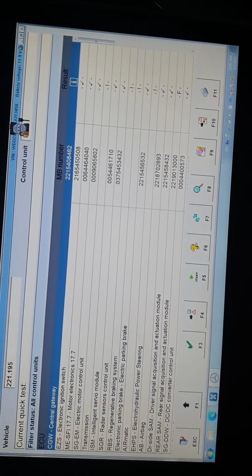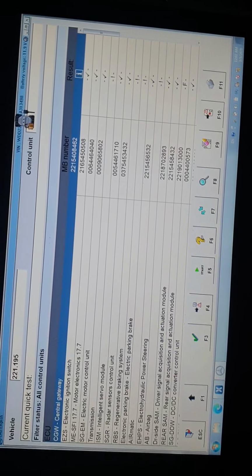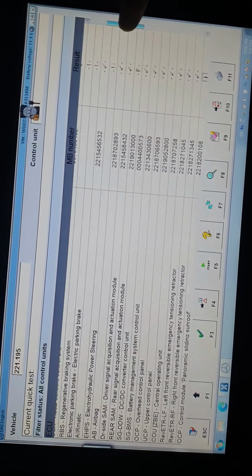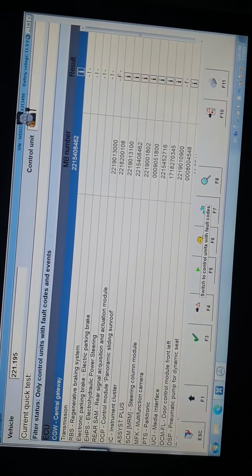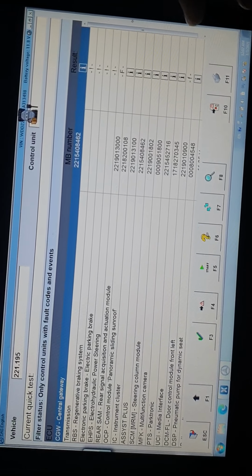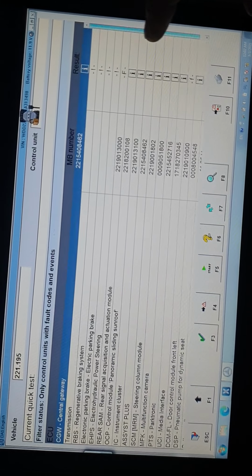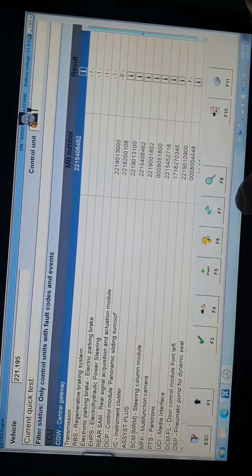We will erase the codes now and run the quick test again.